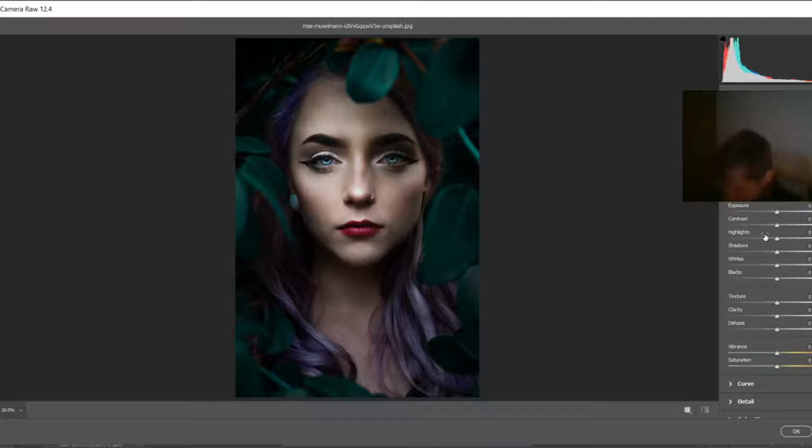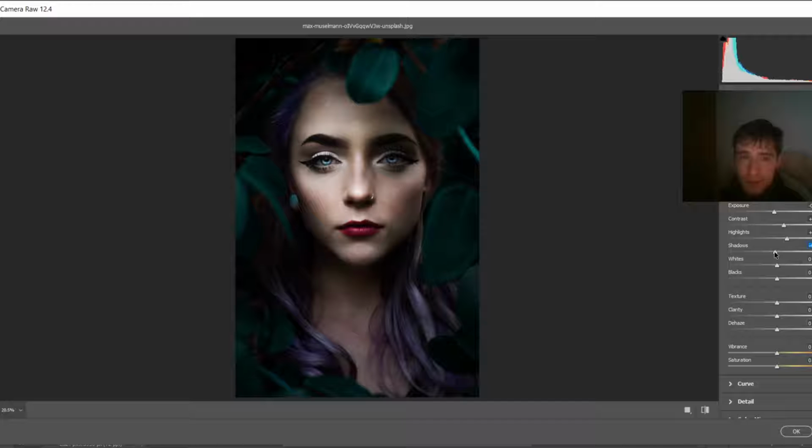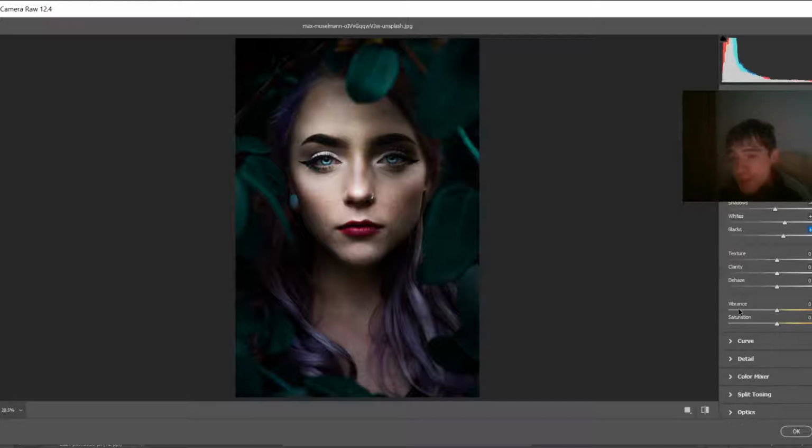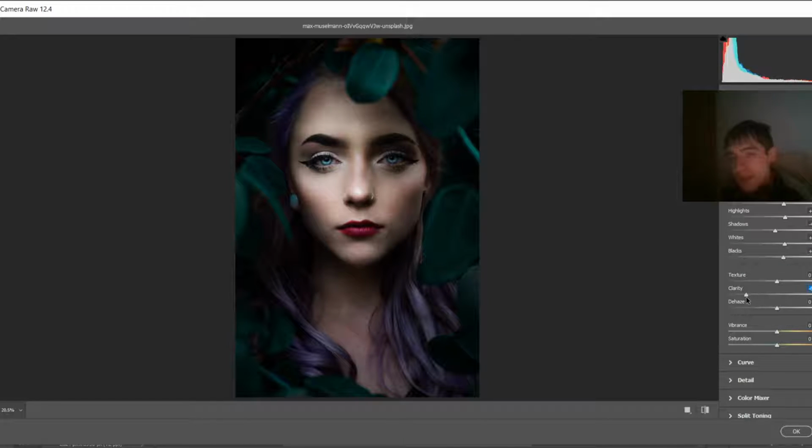And here I'm just going to play a little bit, especially with the highlights. That's it. No, that's more like contrast and highlights. Here, a little bit more pop. In texture and clarity, I like to put the clarity a little bit lower to have a dehaze effect, kind of smooth, it makes the skin a little bit smooth.